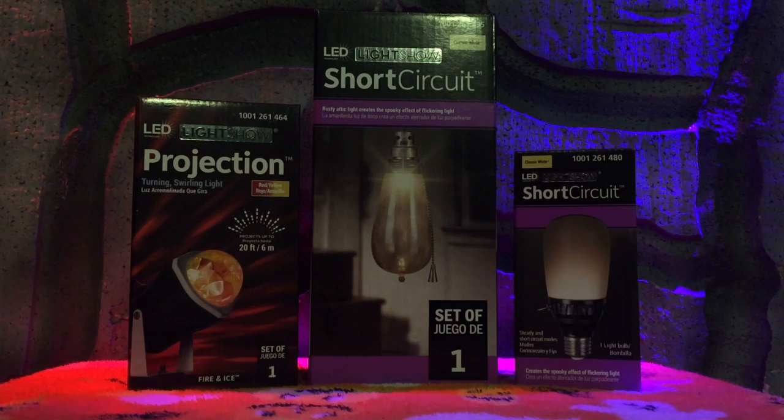But I want to go ahead and test out the new lights that I got the other day from Home Depot. First on the left is the projection light, which is a red and yellow fire and ice light. It turns and swirls and gives the effect of fire on your haunted house or props or walls or whatever you want to do. One in the middle is a rusty attic light.